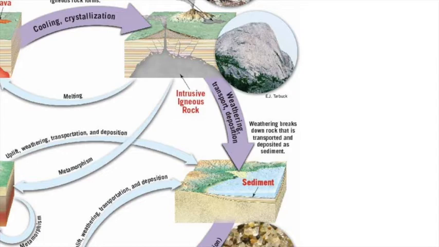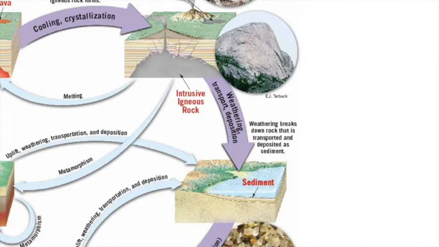Most of the time it's transported along a stream to some body of water, so either a pond or a lake or the ocean, something like this. And then it settles to the bottom. Again, why it's called sediment. Those little pieces of what used to be that huge mountain that used to be under the ground, that used to be melted rock, is now all settled at the bottom.